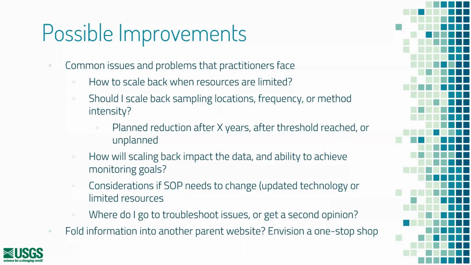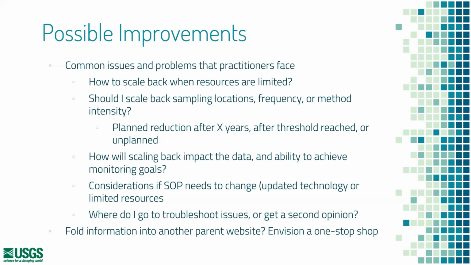So one of the things I was telling Todd is that our site is really outdated, and I would like to have a little bit more information on there that over the years we've learned, some of the problems, some of the common issues that we've been facing, especially in terms of scaling back when resources are limited. Sometimes you're able to scale back as a planned effort, like having intense monitoring in the first X number of years and then scale back after that. Or it can be after a particular threshold is reached. And in the worst case, it's usually unplanned or unexpected, when budgets have shortfalls.